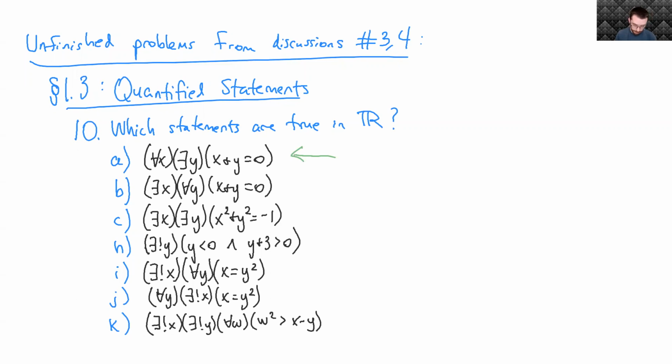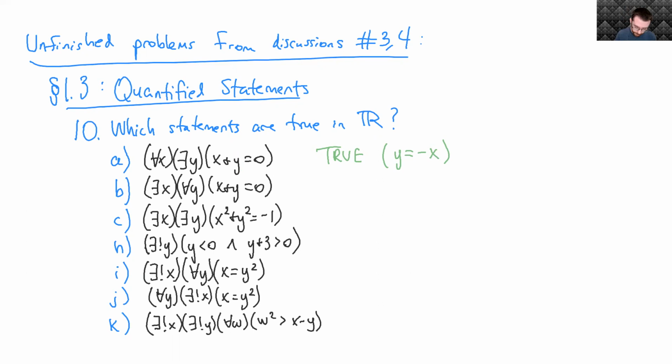Let's look at part A, and keep in mind we're dealing with the real numbers here. Part A says, for all x, there exists a y such that x plus y equals 0. I think we did this one in section. It actually appears in a later part of the book, where they ask you to prove it. Here they're just asking if it's true or not. We can say true. I'm not going to write the full proof out, but we could just pick y equal to negative x. Those two cancel and we get 0.